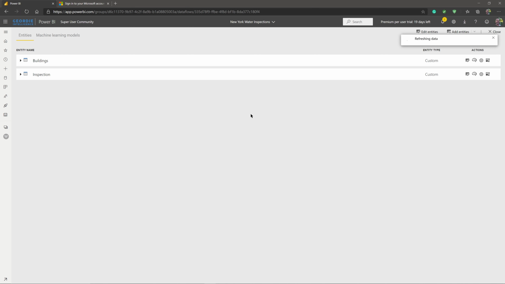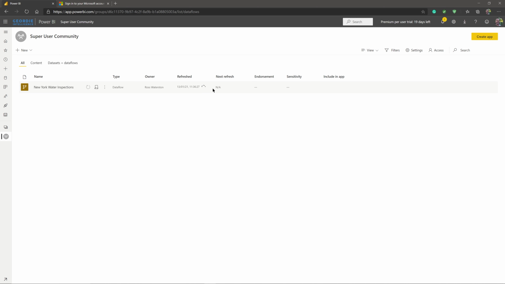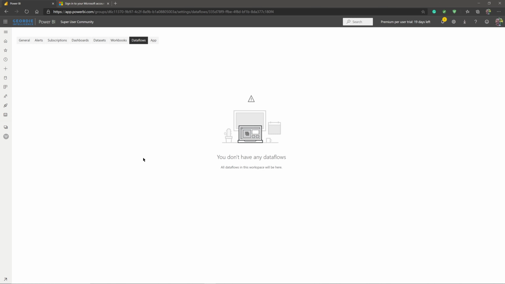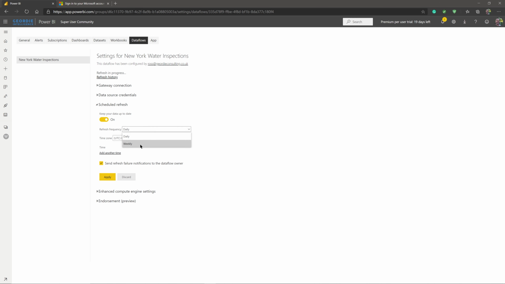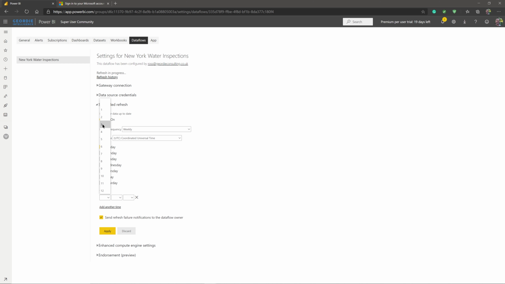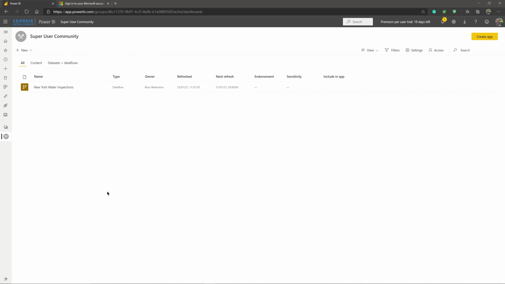While it's building for the first time, one of the things you can do is head off into the settings and set up that refresh schedule for it. So to do that, go over to your settings, keep it in a schedule. This one I've just picked weekly, 3 a.m. on a Sunday. Seems reasonable, doesn't it? We can see from the refresh schedule, the refresh history, how it's progressing, and it's now completed.